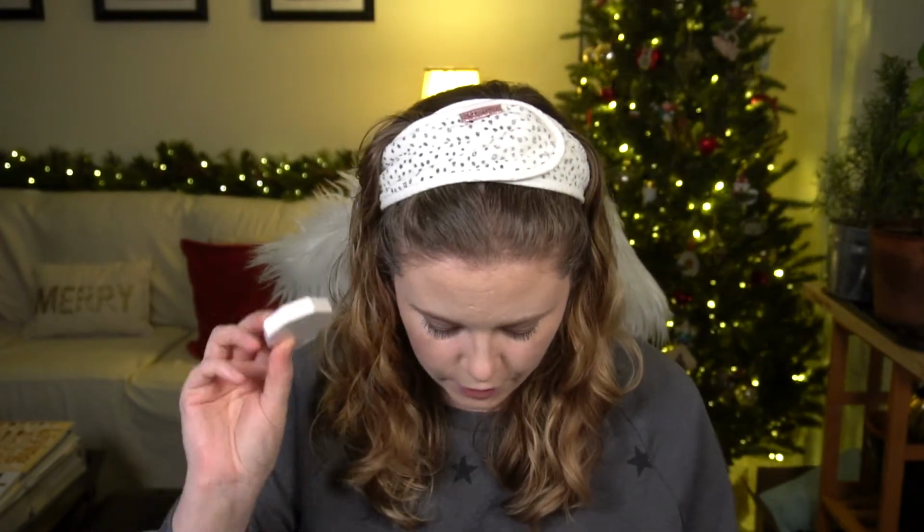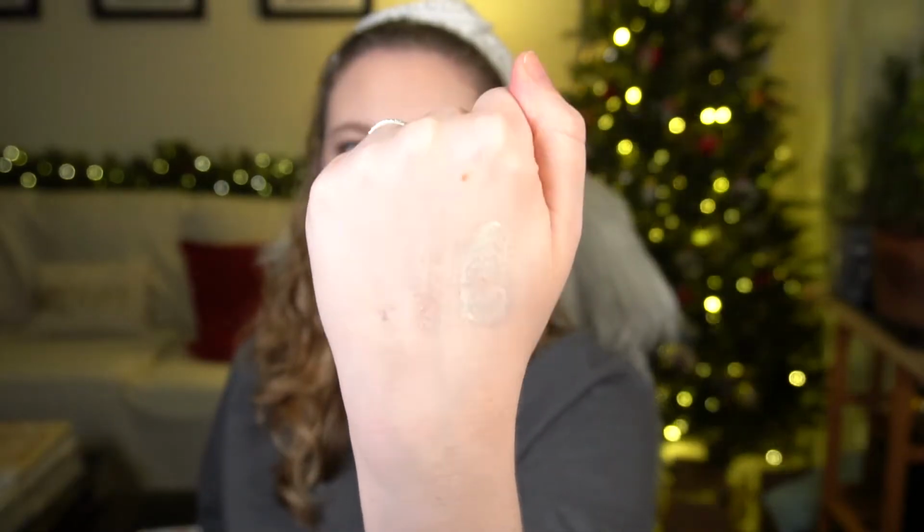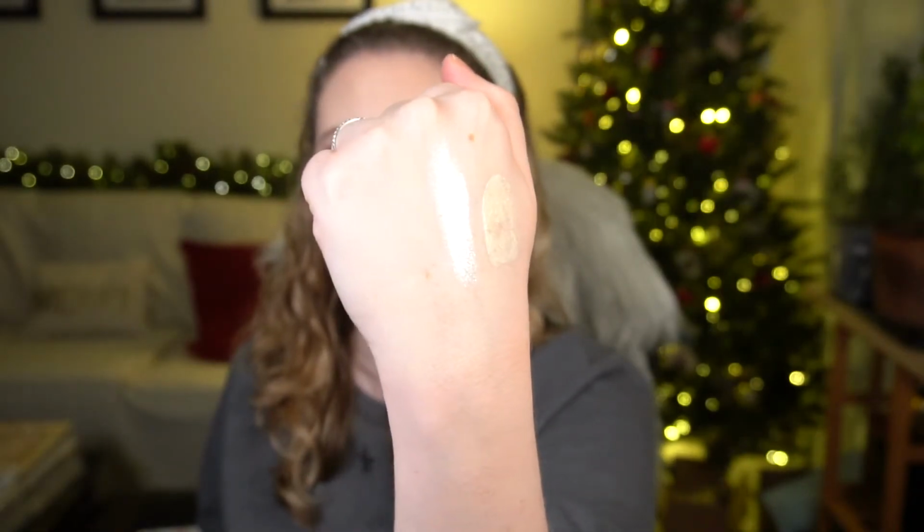I do have quite a few of Fenty's highlighters. I just showed you Hustla Baby, How Many Carats, is this white kind of cushiony one. So if you want to see more detailed pictures on Instagram or whatever, I'm happy to swatch those. But this white highlighter is definitely a different texture, and it doesn't have that yellowness to it. Hopefully you can see those.